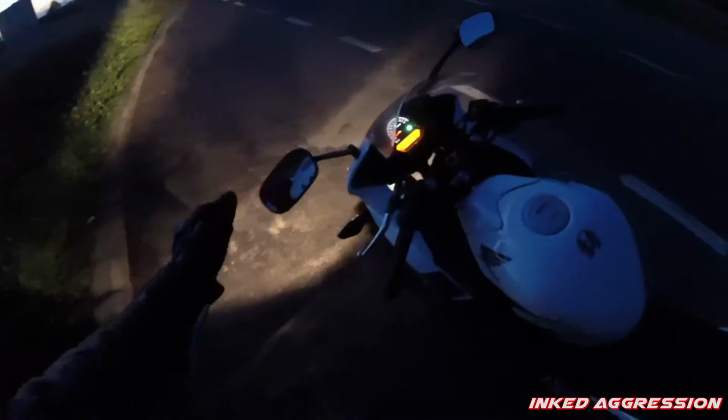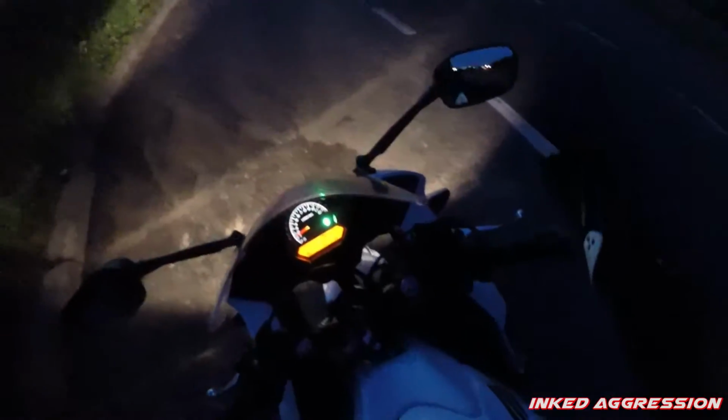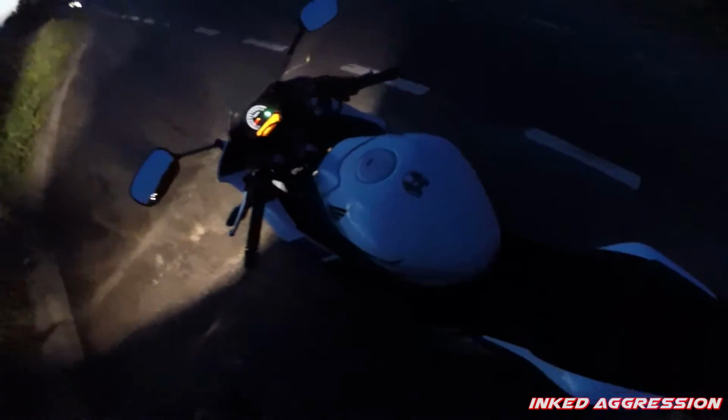I mean, it's lovely on the whole, but the thing that I prefer is the tank's bigger, the fairings come out more, so you'll see in a moment when I go for a knee down, it's more inviting to the body position, and obviously you've got these big mirrors, so you can level your head past the mirrors. You can just get your positioning so much better, and it feels so much better to do it on, whereas mine's a twig. You feel a little bit out of place. It feels a bit silly.